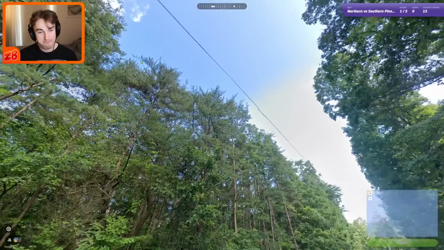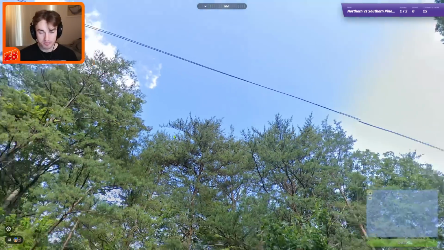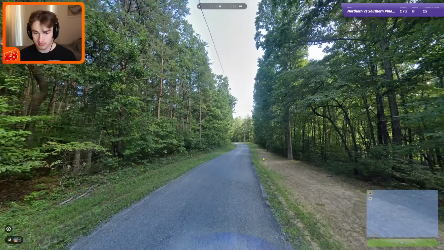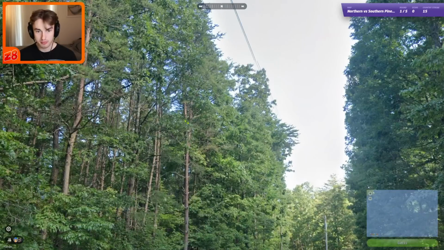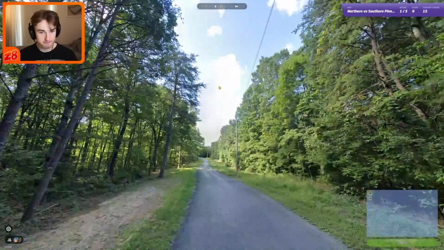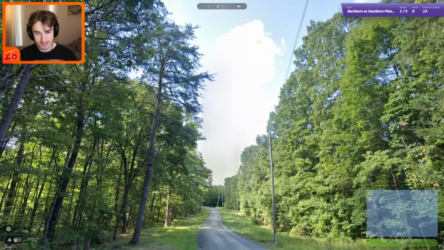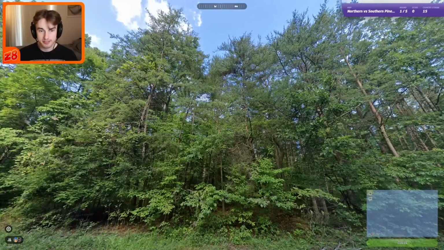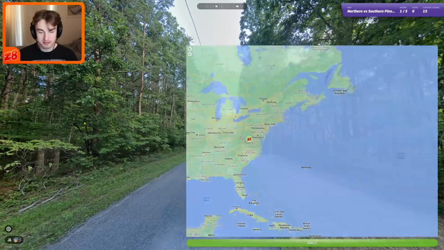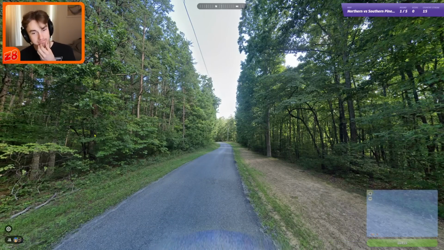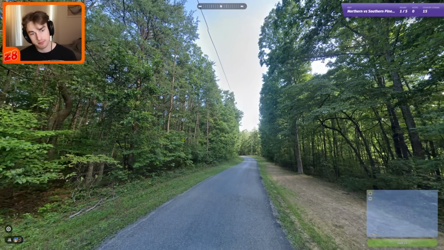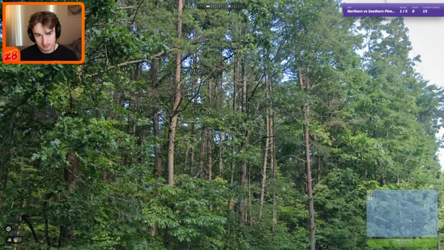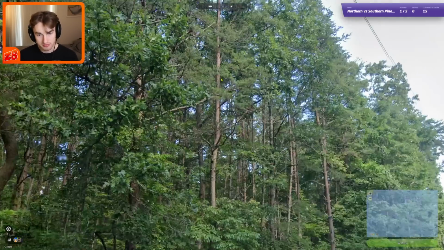No, yeah, you were thinking Eastern White Pine, which honestly makes sense, because if you look at some of the ones in the distance, they have a similar kind of horizontal branch. If you look the other direction, you'll see some horizontal branches extending over the road. So I can see where you're coming from for sure. But Virginia pine has those really characteristically short needles and small cones. Another thing you'll notice is if you look at the bark of the Virginia pines as well, especially that one to your left.